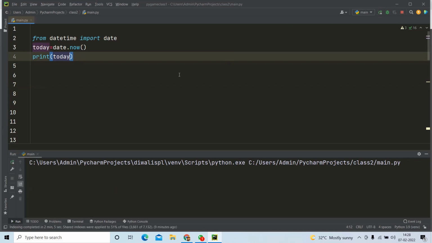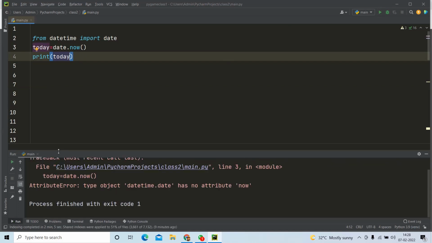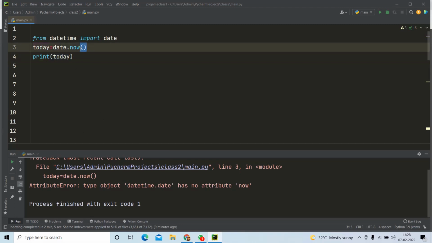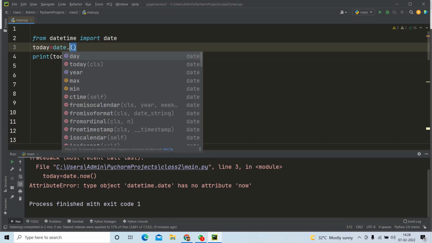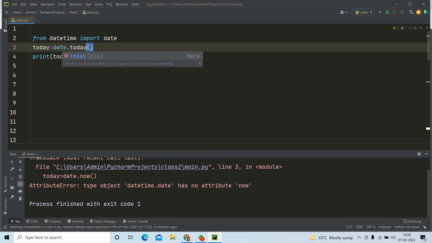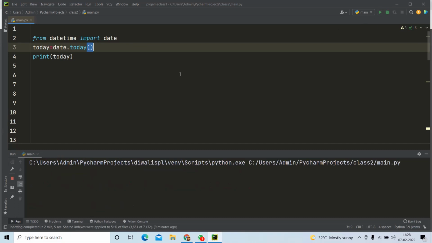Now if I run this program, oops, it showed an error because now is available only in the datetime class. If you want to get today's date alone with the date class, you have to write today, because now includes the time also, that is, the time at this particular second, and that is not available in our date class. So let us run and see.